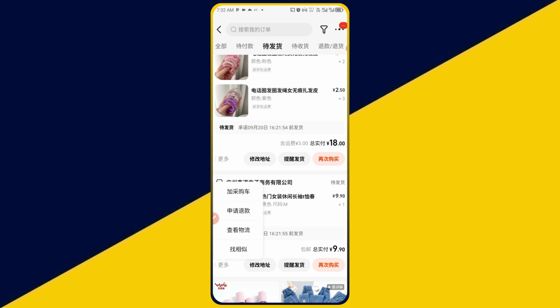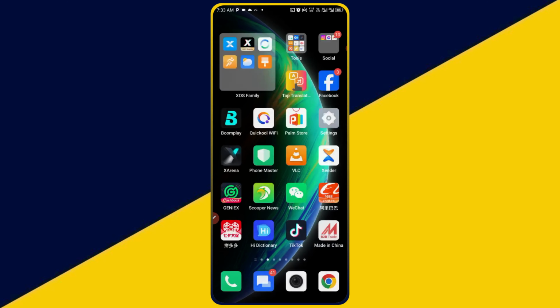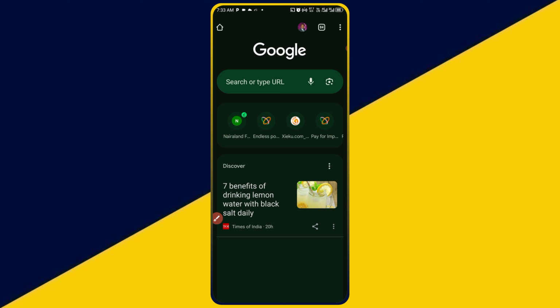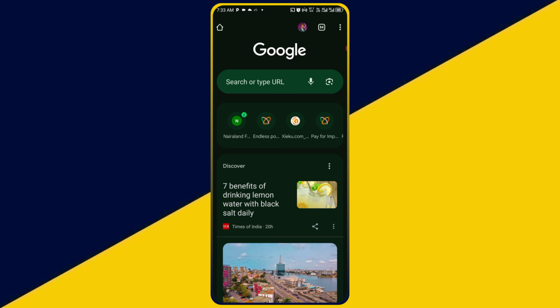So we need to make sure we translate this so we'll be able to understand where to click next. For us to do a translation, I'm going to simply make a screenshot of this page. Having made a screenshot, I'm going to exit from the 1688 shopping app. Next thing I'm going to do is to head over to my Chrome browser. So I'm going to click on my Chrome browser right here. Then after opening my Chrome browser, next thing I want to do is to simply click on this camera icon.